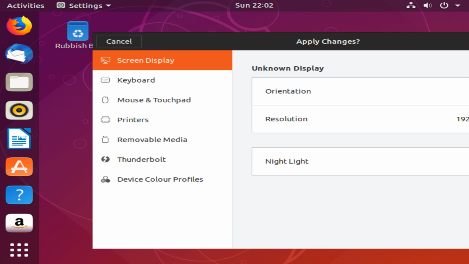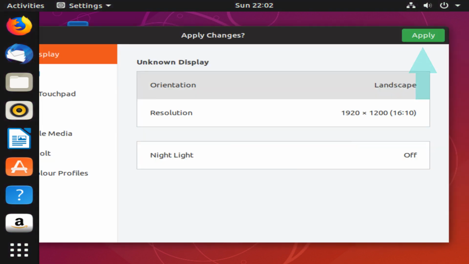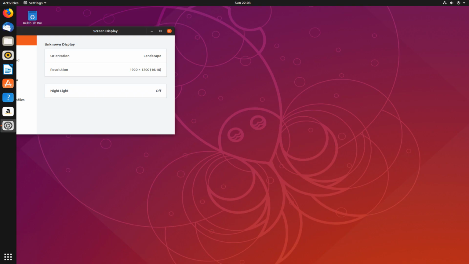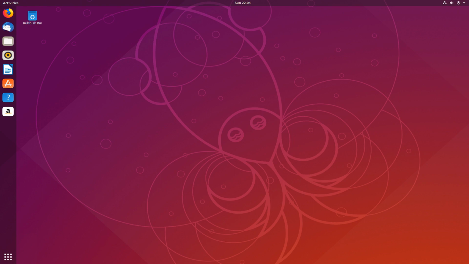We select 1920 by 1200, which will display inside our virtual machine window, and we are returned to the main window. Given the current small size of our display, we actually need to drag this box further left in order to reveal the Apply button. Once we click Apply, we have a more generous space in which to work, and we select the option to keep changes. Had the resolution not been to our liking, we could instead have opted to revert. We can now simply close the Screen Display Settings box. We now have a large blank desktop and many options for exploration.